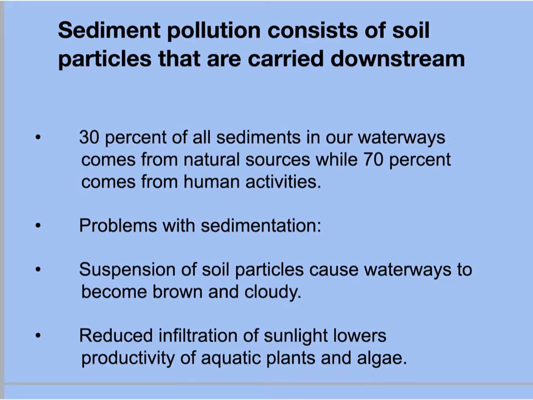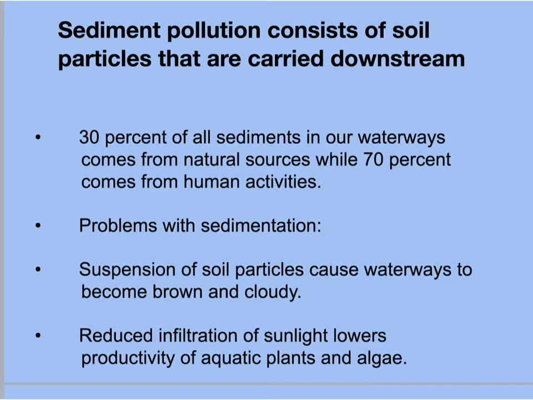There are numerous human activities that lead to an increase of sedimentation. Construction of buildings, for example, requires you to dig up the soil, and then that bare ground loses some of its soil to erosion. And we've seen before that plowed agricultural fields are susceptible to erosion from rain and wind. Sediments can also enter streams and rivers when natural vegetation is removed from the edge of the water body and replaced by crops or domesticated animals that can continually disturb the soil when they go to drink from it. According to recent estimates, 30% of all sediments in our waterways come from natural sources, while 70% come from human activities.